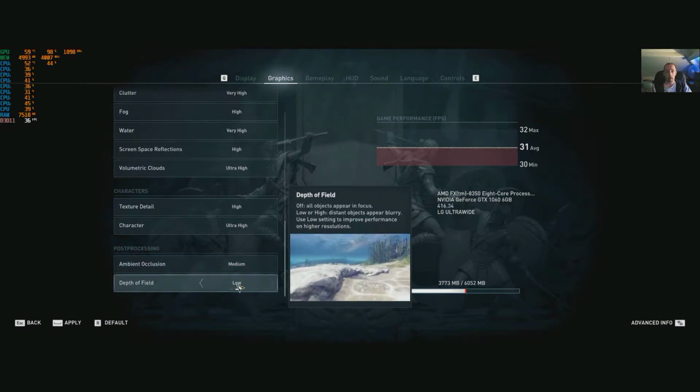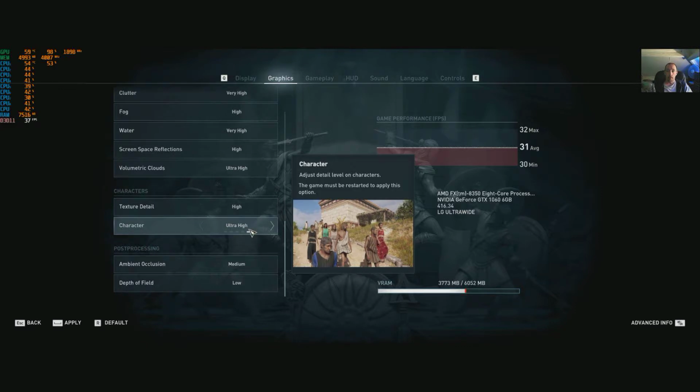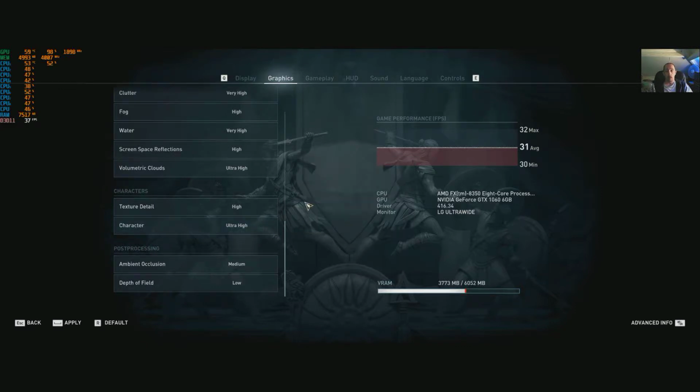Depth of field, again, can be taxing. There's high, there's low, and there's off. So, as you can see, I'm running it locked at the moment, so pay no attention to this graph, it's no use at all, but after I've run through all the rest of these options with you, you'll see some gameplay where I've got it unlocked, running around, and yeah, it runs pretty nice, not bad at all. Gameplay.